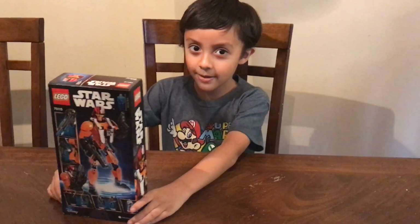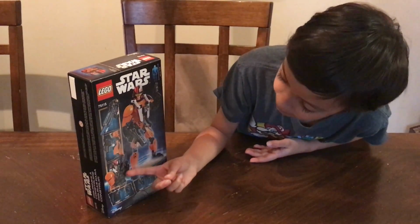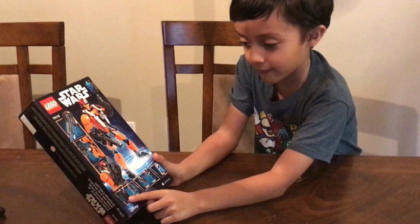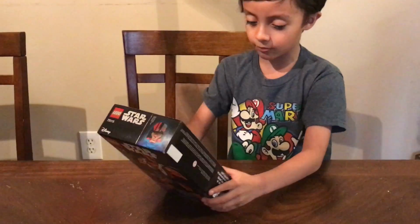And then let's look at the back. So there's some pretty cool stuff. It has like a gun holder. We'll see that in the set. And I'll show you the ones I have. I have Kylo Ren, Captain Phasma, and the Stormtrooper. So let's get a move on.